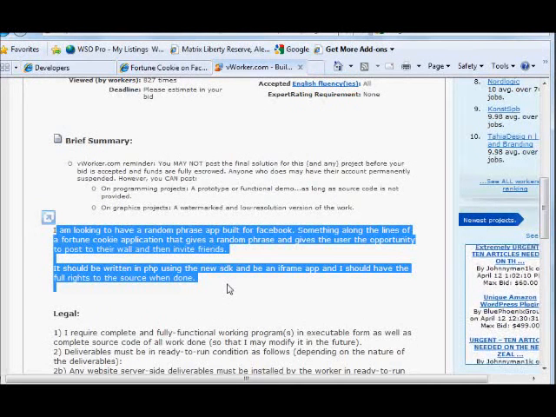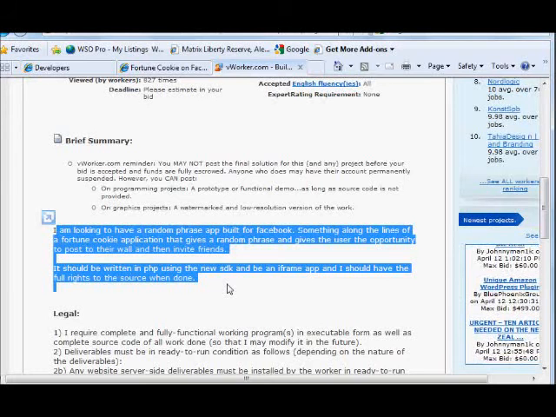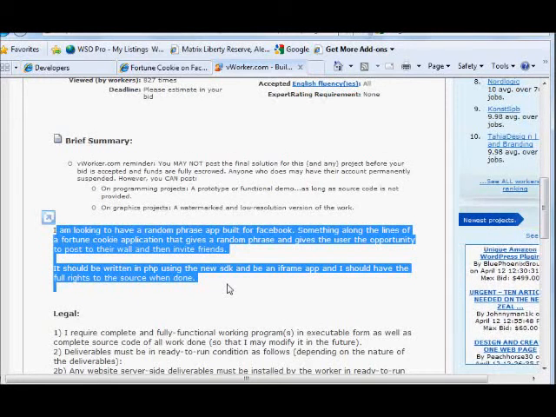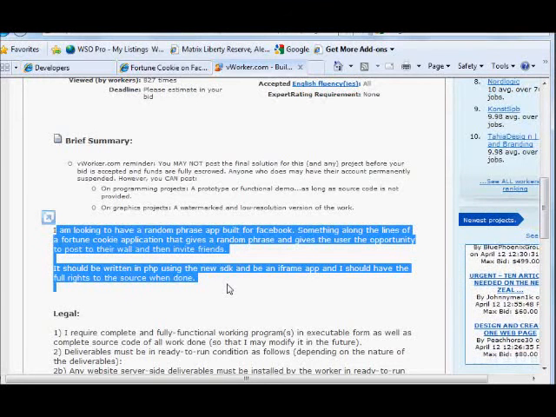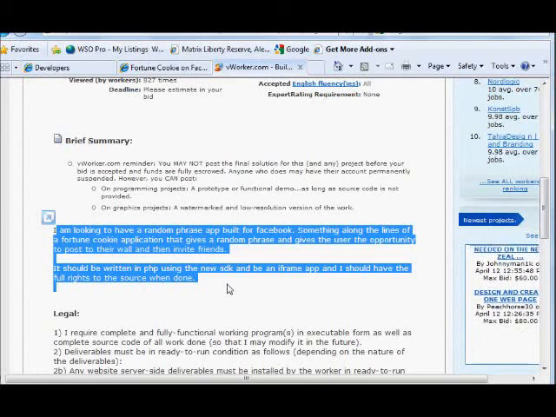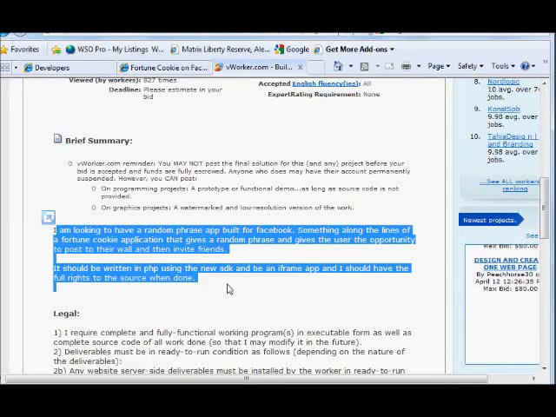Now, don't worry about technical nonsense here. That's a development kit, that's all that means. And be an iframe app. And this is important. Facebook don't support the old Facebook markup language system anymore. Apps really need to be iframed, and this uses the latest iframe code, so I specified that in my request for a quotation.